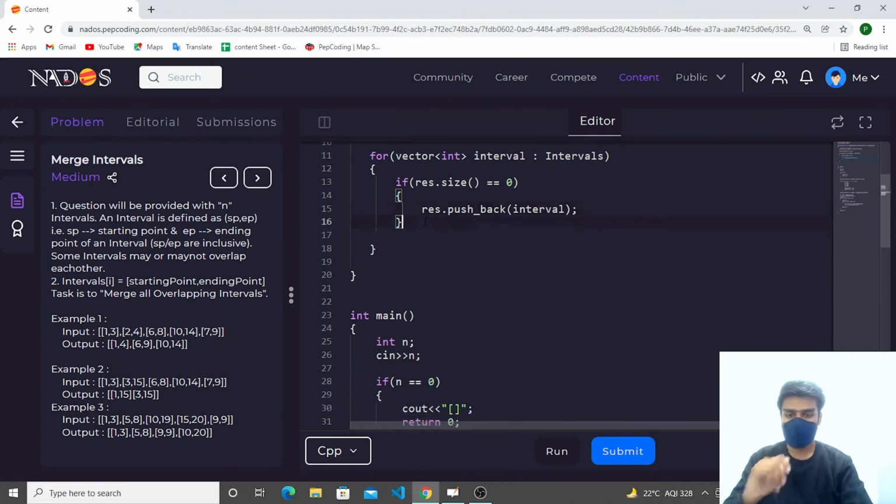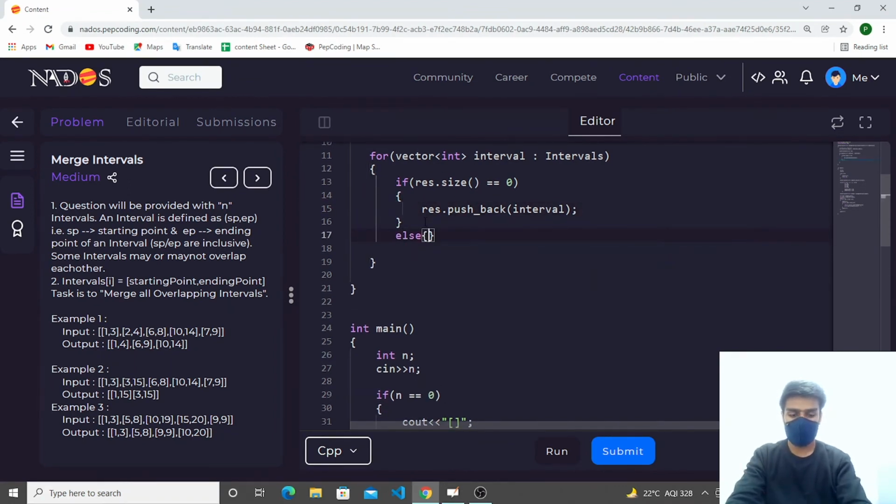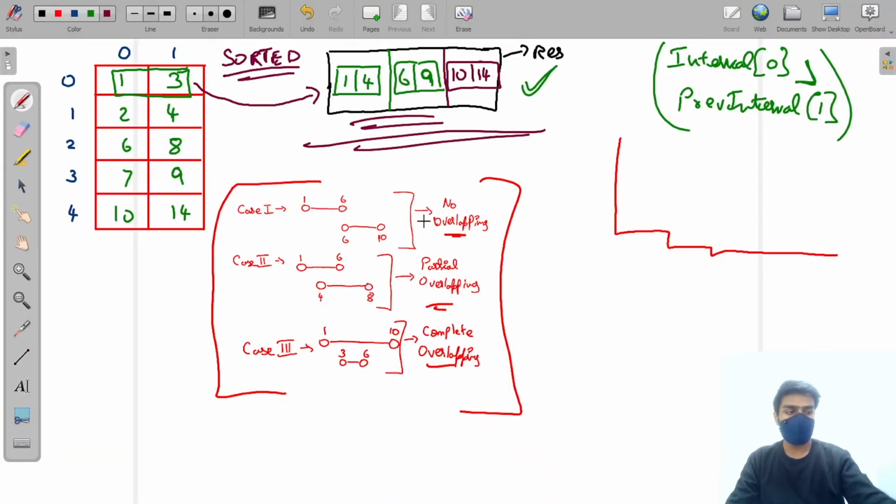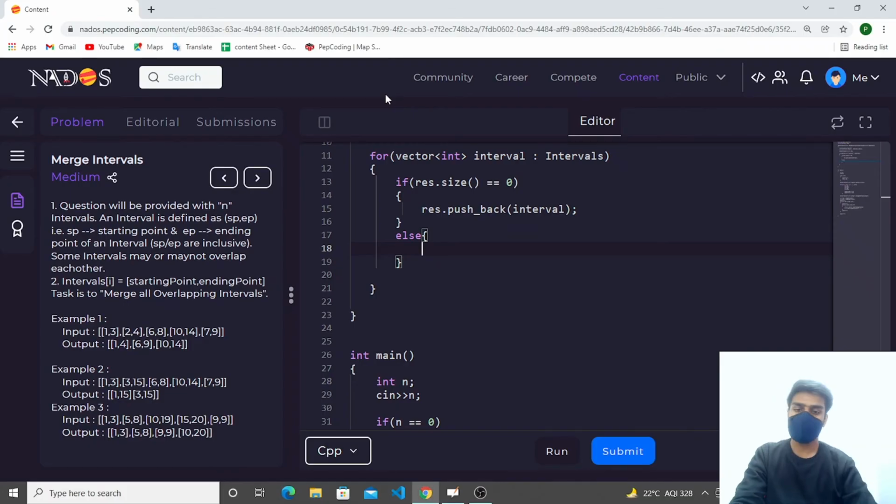Now I need your full concentration here, because in the else condition there is something happening. If this condition does not work, that means there is something inside this 2D vector. I will create a vector which is the previous interval.